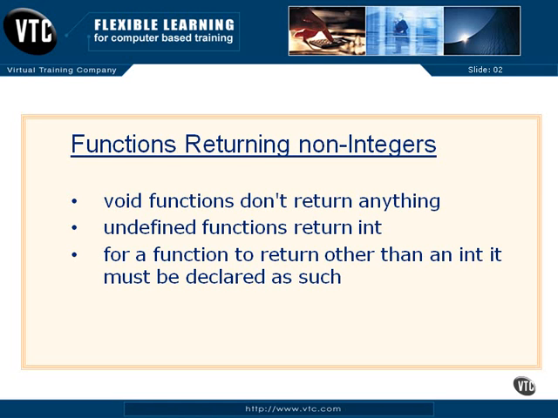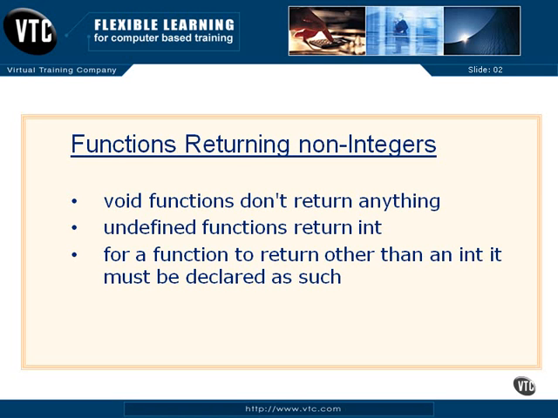Now, functions returning non-integers. When we looked at functions before, our func1, 2, and 3, they were going to return ints, whether we said so or not. Now, in the new ANSI C, and that's from 1990 and later, so it's not so new, but we still call it new style coding, if a function is not to return anything, it will be declared as being a void type. If you don't declare the function type at all, that's an integer type.